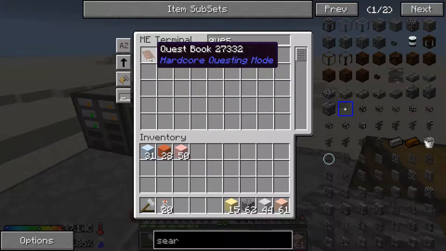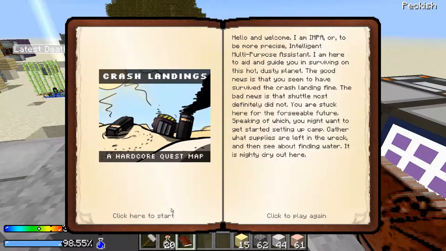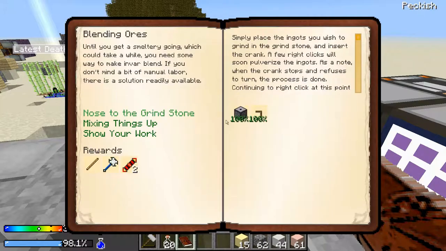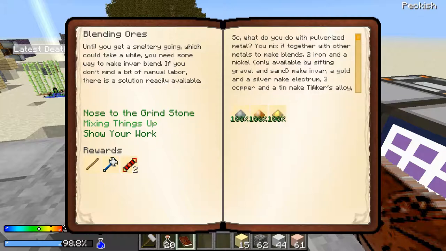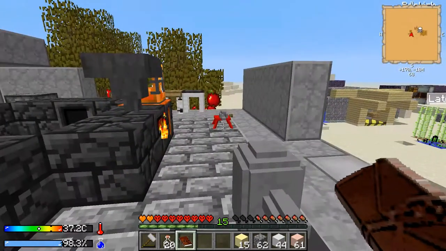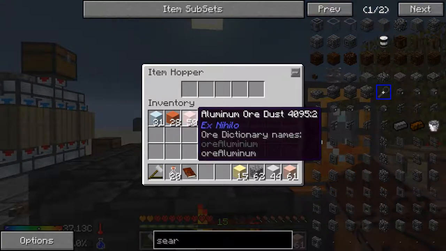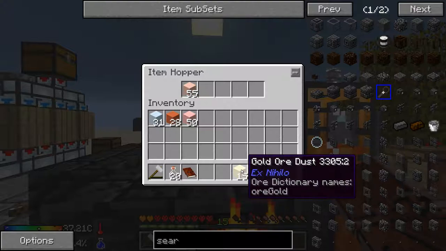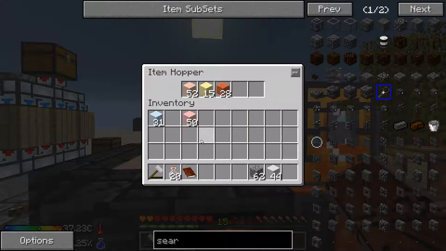Quest. Let's just check to make sure what won't mix. It's in this one. Okay, two iron and nickel, so we can't have iron and nickel. Okay. So we can do, at the same time, iron, gold, and copper.